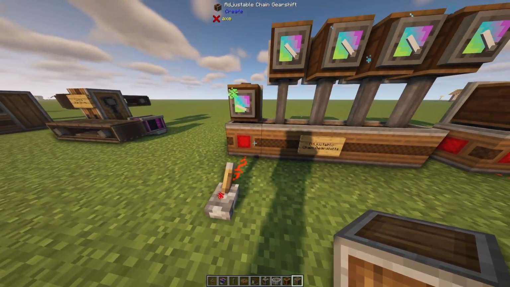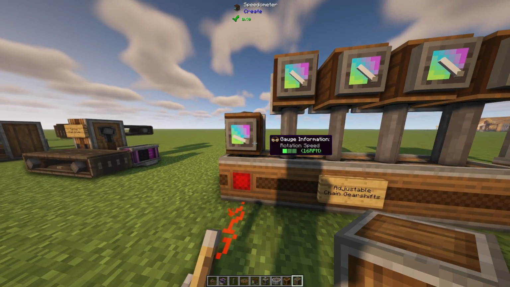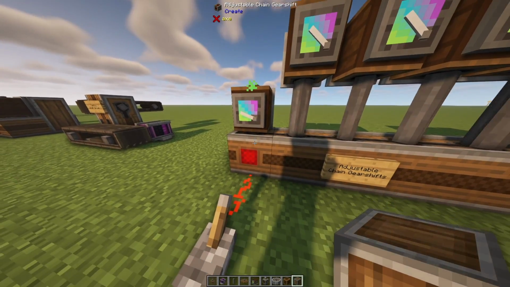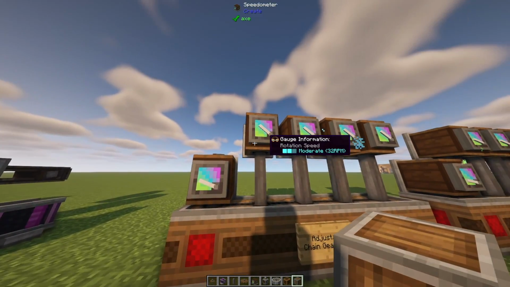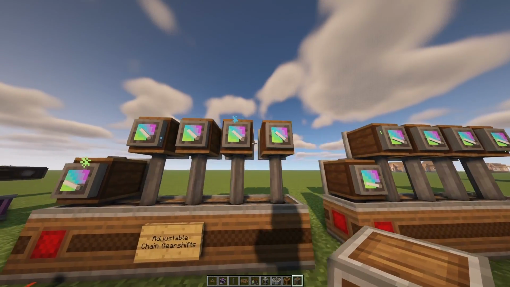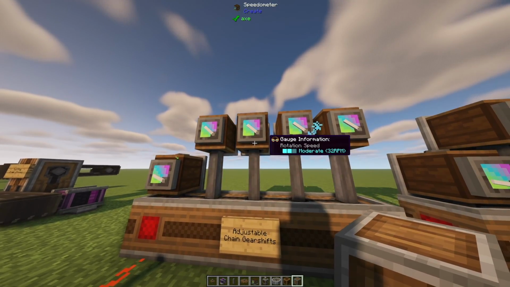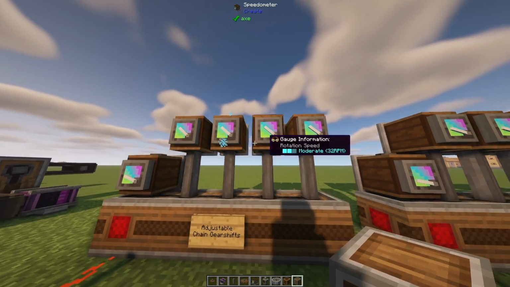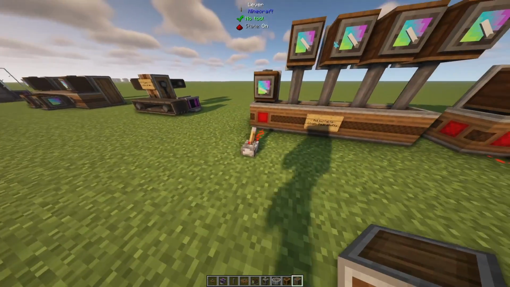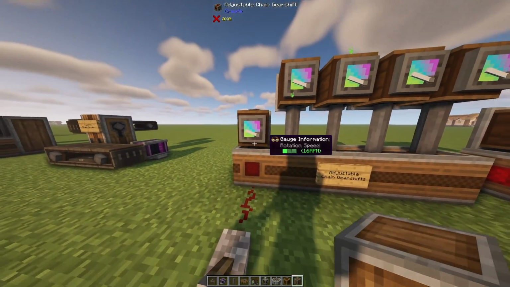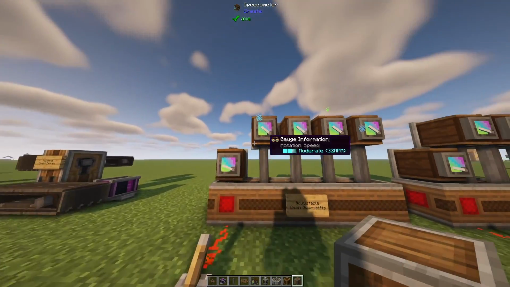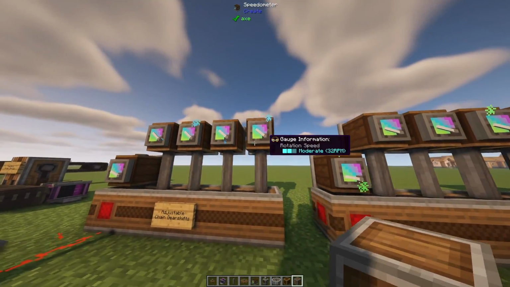Now, the adjustable chain gear shift: what it's doing now is that we have our 16 RPMs going right out through the adjustable chain gear shift. But if we look at the other guys, we've actually doubled the RPM to the other guys. So the one that has the power source going into it gets 16. The other two are going to 32 RPMs, and that's based on our redstone signal. So if we shut it off, they'll all be set to 16 RPMs. If we power it on, it's now 16, and the rest get 32.